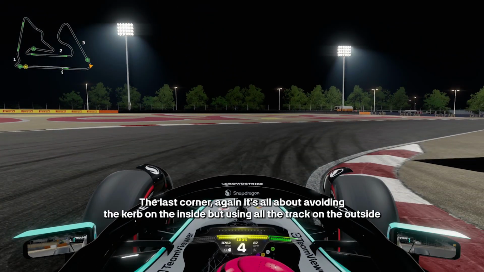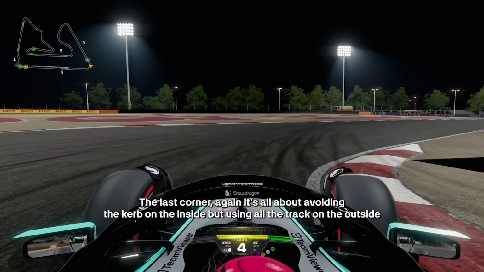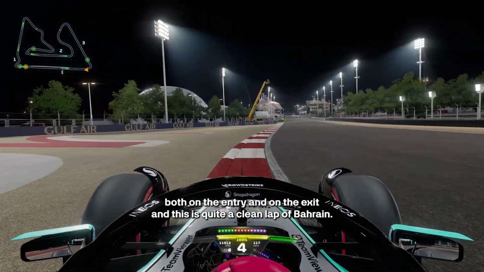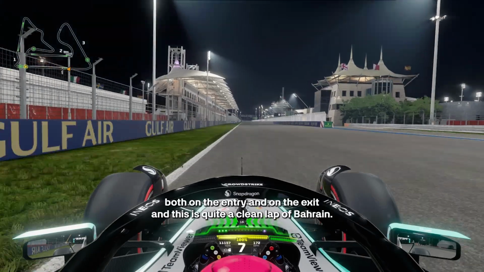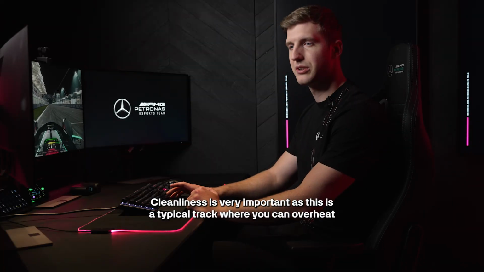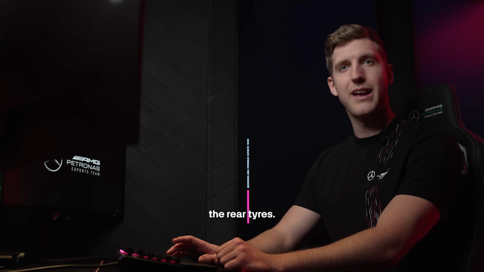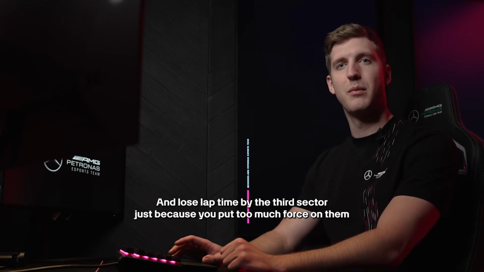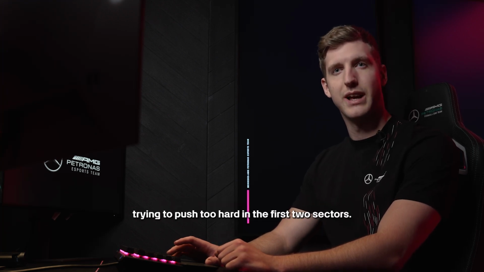The last corner, again, it's all about avoiding the curb on the inside but using all the track on the outside, both on the entry and on the exit. And this is quite a clean lap of Bahrain, and cleanliness is very important, as this is a typical track where you can overheat the rear tires and already lose lap time by the third sector just because you put too much force on them, trying to push too hard in the first two sectors.